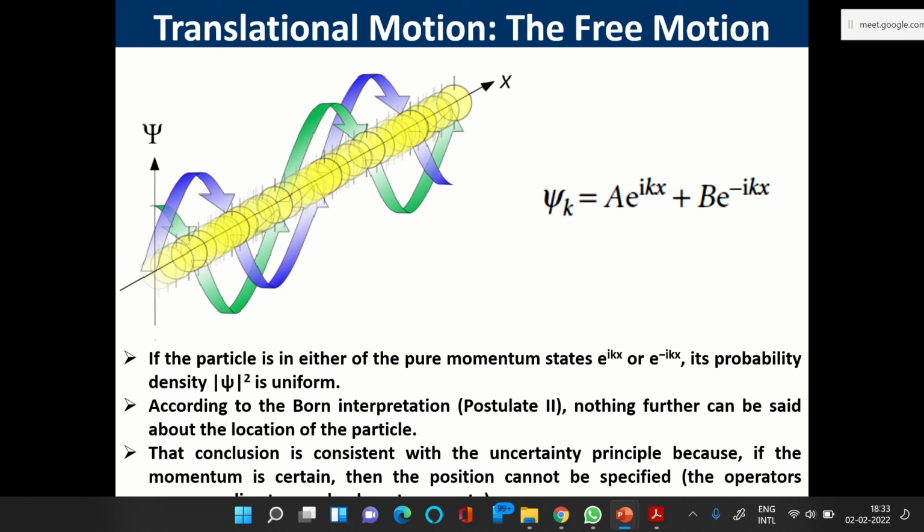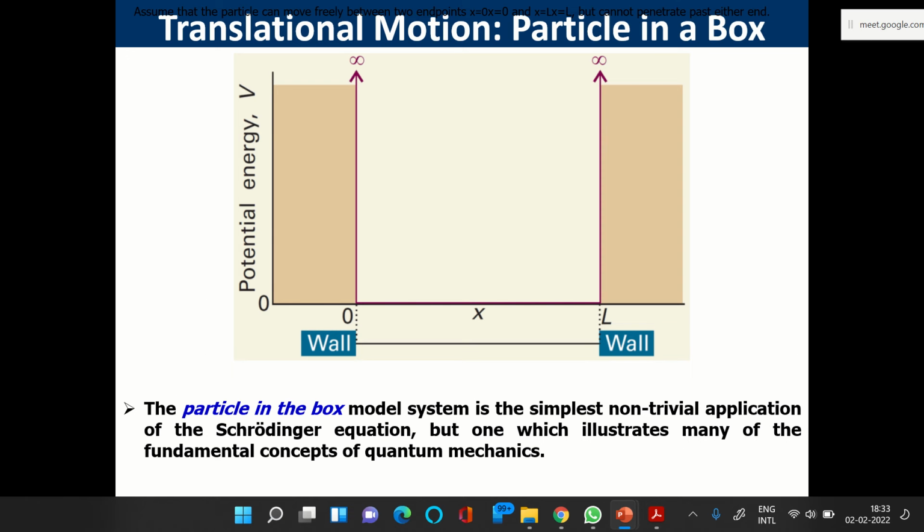Okay, now we will discuss a case where the particle is trapped, like you keep it in a box and it cannot come out of the box. That is typically called the particle in a box model. Very famous thing. You must have heard about it in your bachelor's classes. BSc में भी सुना होगा. This is one of the most fundamental concepts of quantum mechanics, and it is also an application of the Schrodinger equation that we are going to discuss.